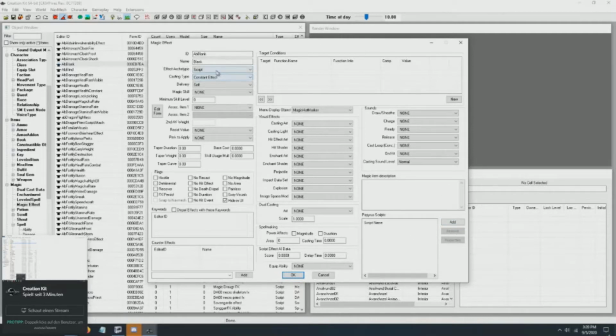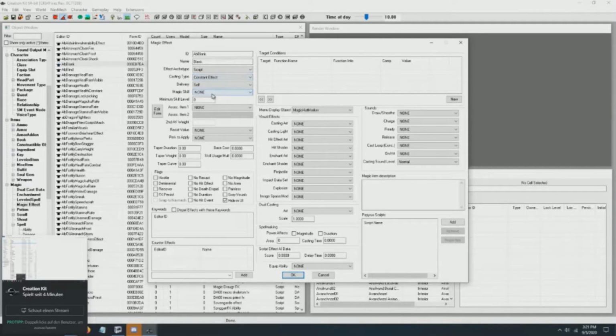There are different kinds of spells that are separated into three kinds by casting type. Concentration is used for things like flames and sparks, when you have to hold a key down the entire time that you're casting the spell, or a ward. It's, as you know, not used that often in Skyrim, but it is important. Constant effect is used for things like abilities, a lot of the racial effects. So, for example, the High Elf has 50 extra magicka in Skyrim, so that's a constant effect.